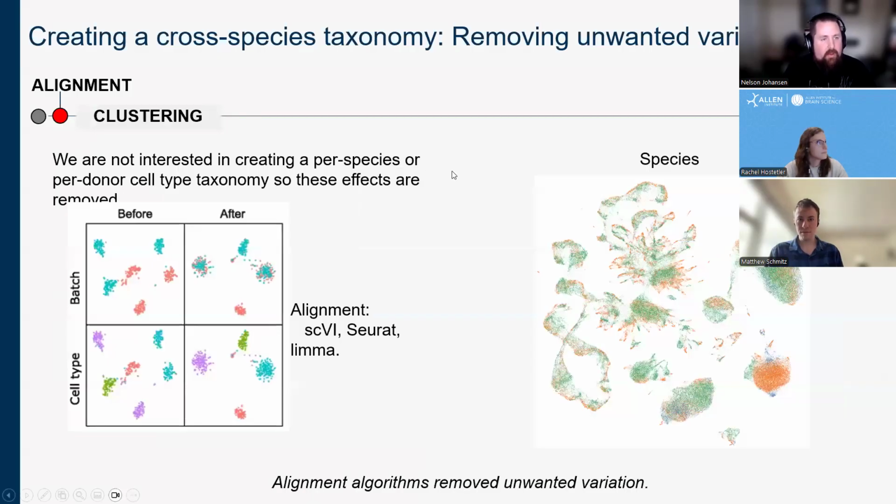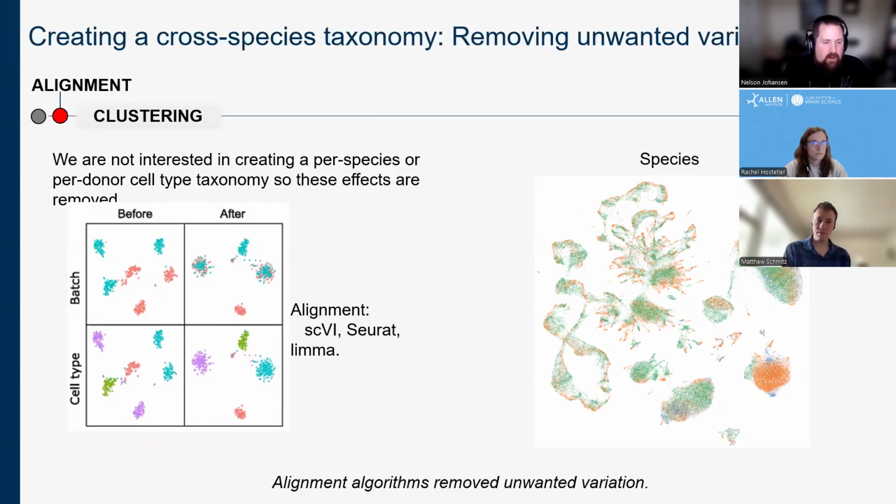So, how do you handle cross-species data? It's one of the first things we have to think about when looking at this single cell expression. And unfortunately, with cross species, you have what are called batch effects. So every species has a unique pattern of transcriptomics in its cells, gene expression that would separate your cells first by species and then by cell type.